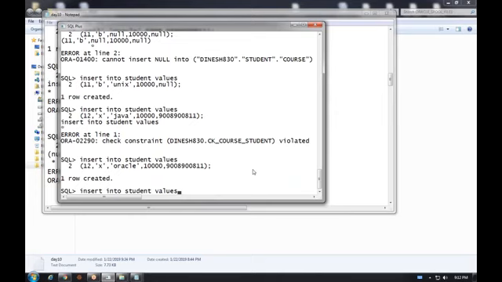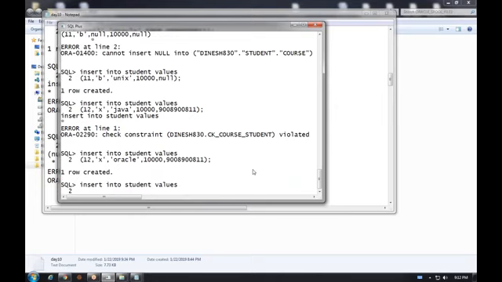Next one, 32, Y, Oracle. At the place of 10,000, I am using something like 11,000, and the mobile number begins with 8.